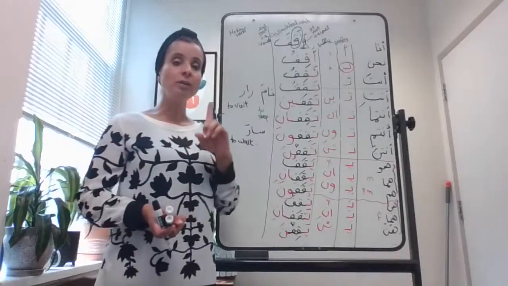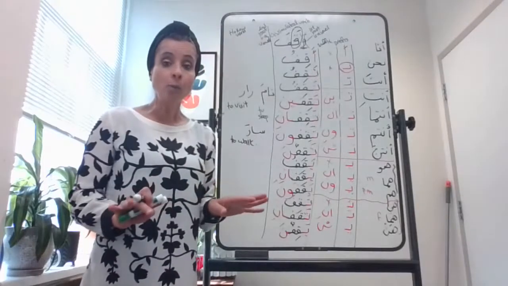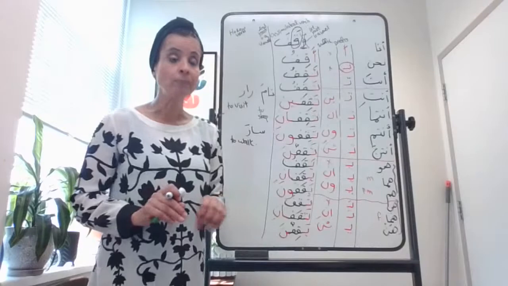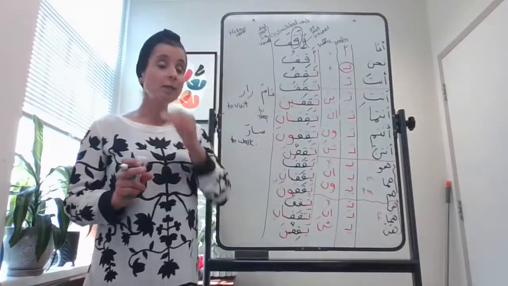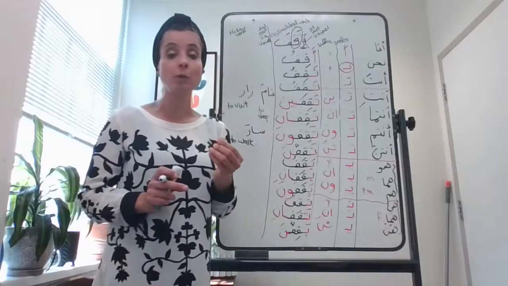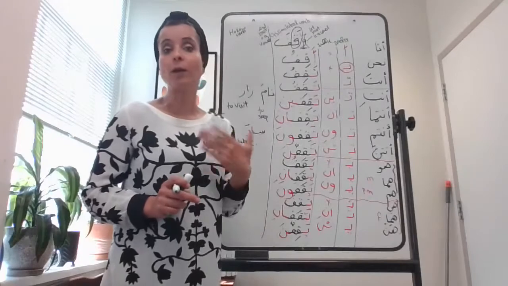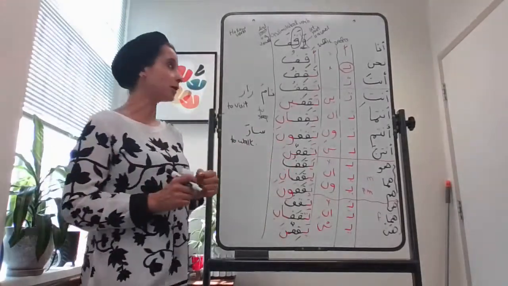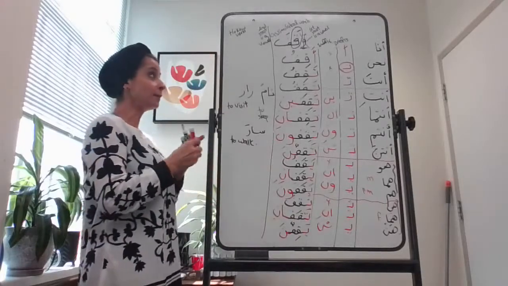Again, the only solution if you are writing a paper or doing homework and you don't know what the original sound of the vowel is, is to use a dictionary. Put the base form in the dictionary and click on search. The dictionary will tell you the original sound of the alif if it is not given by your teacher or the instructor.